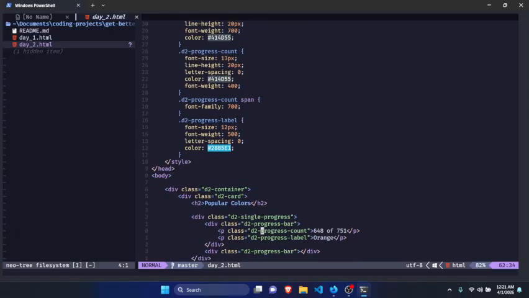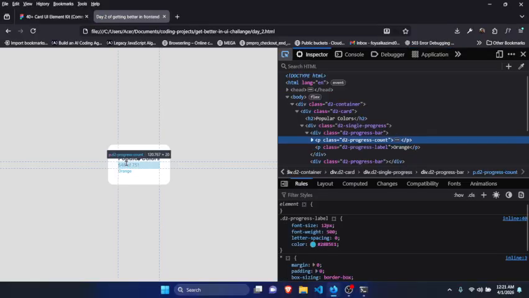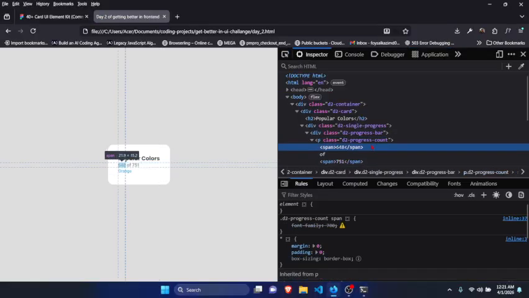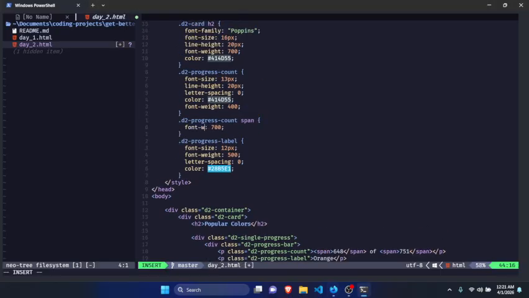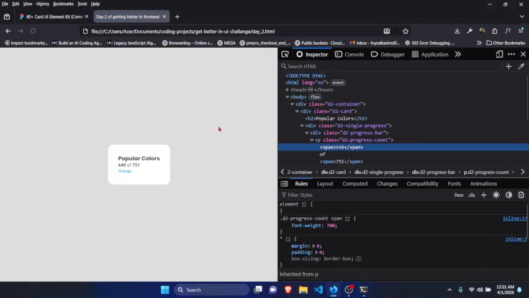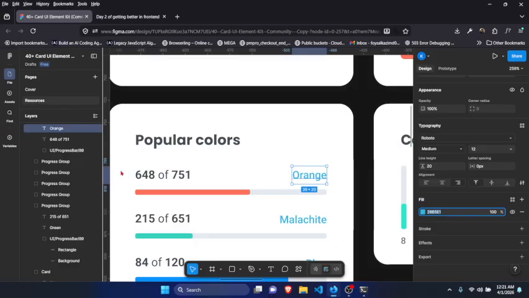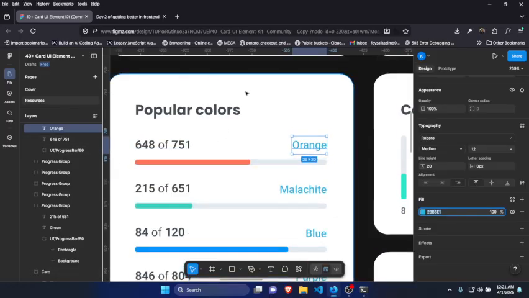Let's keep the numbers in this span text so we can make them bold. Oops, did a mistake here. The font weight. And here we go.